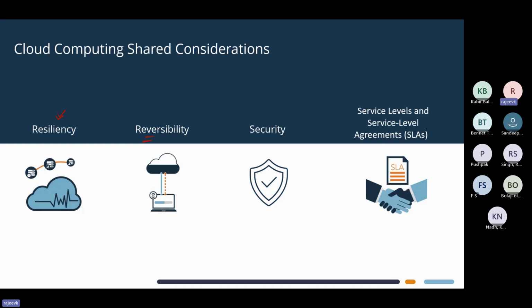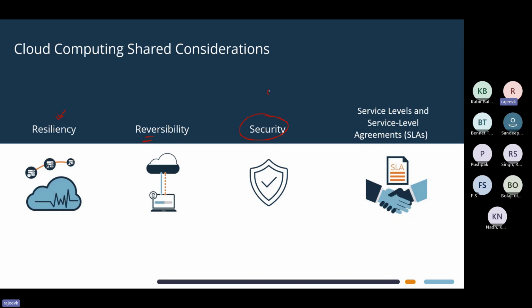So reversibility is the process for the cloud service customer to retrieve its cloud service customer data and application artifacts, and for the cloud service provider to delete all customer data and contractually specified derived data, which was agreed for that particular period, right? So simply moving into the previous state so we can keep our data and services safe as per the expectation. So that is another key consideration we have: how easily you can reverse your decision and your activity.